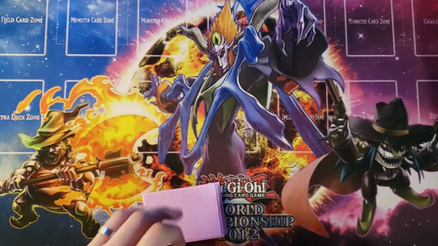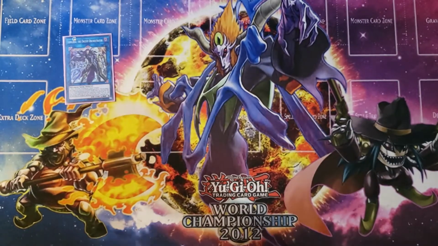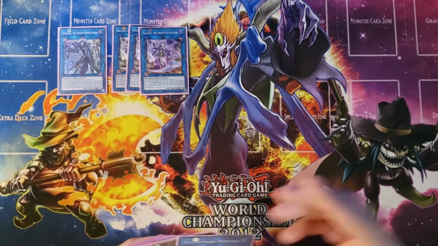Alright, my favorite part of the deck, the Extra Deck. So let's check this out. It's going to start off pretty standard. So you've got 3 Longirsu, 3 Galatea, 1 Longirsu. Love Longirsu in this deck. I explained it in the other video.